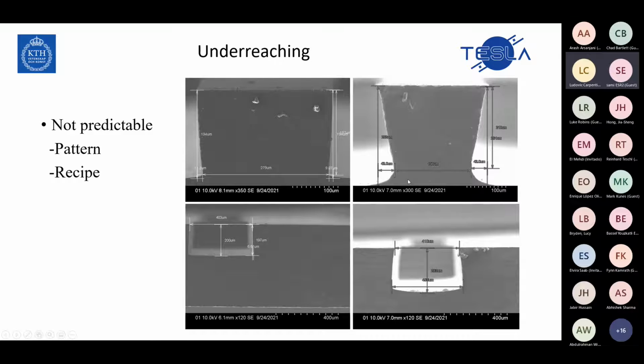In this picture that I got from the SEM, you will see that we have the same structure in the top picture, the same iris between two cavities. These two are cavities, and this is the iris. We etch this cavity, and we have this underetch. We call it underetch, and we don't have a straight wall. The difference between these two pictures is that I used a different recipe for the same structure. You see that we could have 43 micron, 2 micron underetch, or we could have just 10 micrometer underetch.